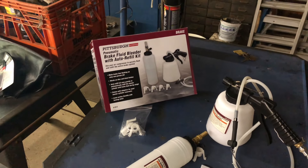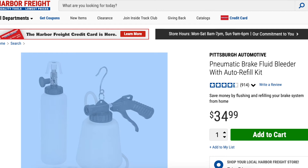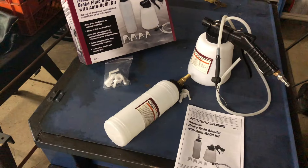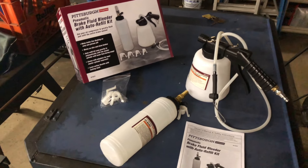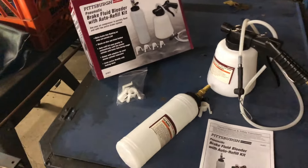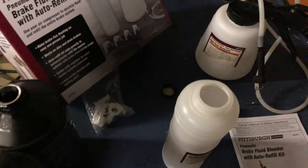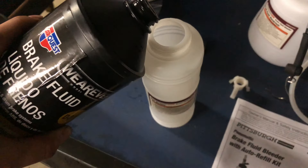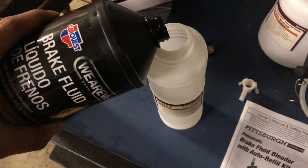This goes in the brake reservoir filled with clean brake fluid, and then it's going to use vacuum from the air compressor to pull the old brake fluid out. It's pretty simple and it's really cheap. I don't remember exactly how much this costs — I'll throw it up on the screen. So let's hope it works as good as a more expensive option. First thing I'm going to do is fill up this auto-fill bottle with some fresh DOT4, which is what the S6 calls for.